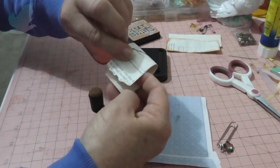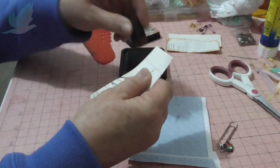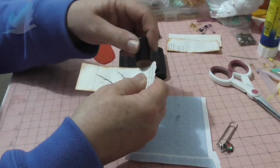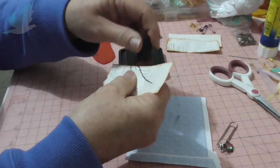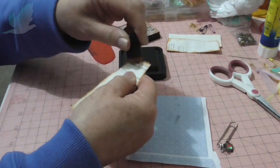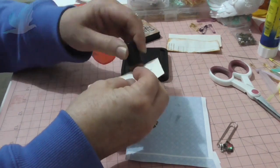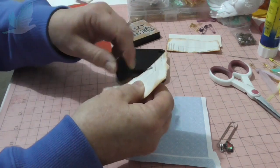Now this one's going to be at the front like that, and then you can see a bit of the branch. So this one's nice and tough now because it's dry. It also depends on how thick your paper is. This one's from the pruning book, but the Vogue pattern paper's a lot thinner. I make sure I get plenty down at the bottom where I've torn the paper, just to give it a more rustic feel. And it shows off the Inca Gold paste that I'll be putting on underneath a lot nicer.